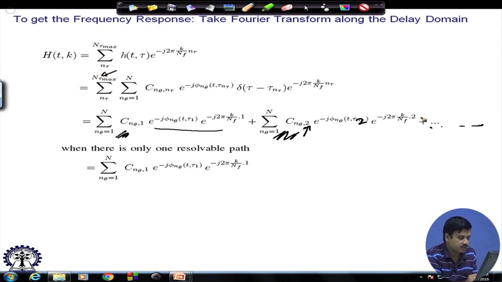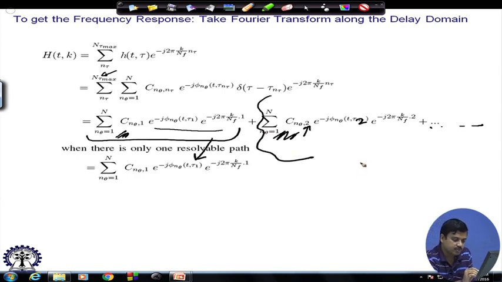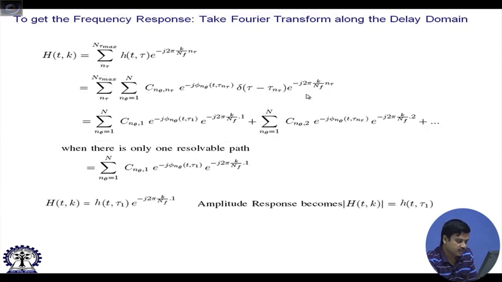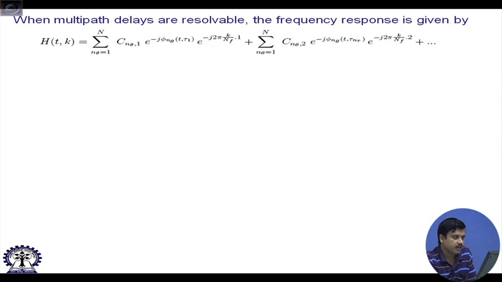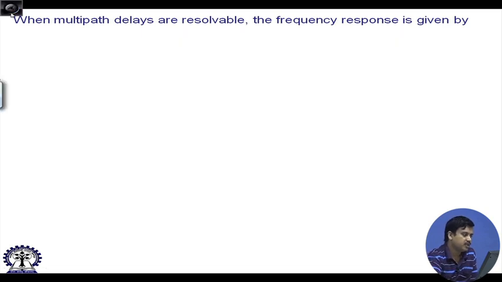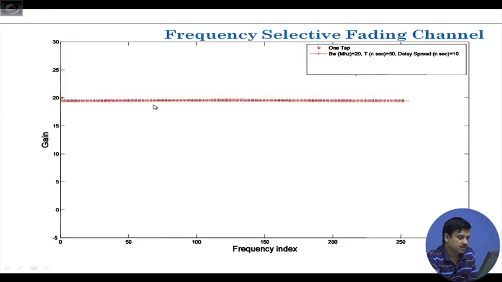So, we have broken it up into parts. When there is only one multipath, which you had seen before, only the first coefficient would remain. That means these will vanish when there are no resolvable multipaths, that means all the delays are very, very close to each other. There is only one, so the impulse response is basically an impulse. That is the first case you have seen, whereas in the other case, these will be the other delay cases. In that case, you remember we take the Fourier transform, and what we get is the flat fading situation, which we had studied earlier. In this case, when they are resolvable, we have the Fourier transform of the different paths separately.